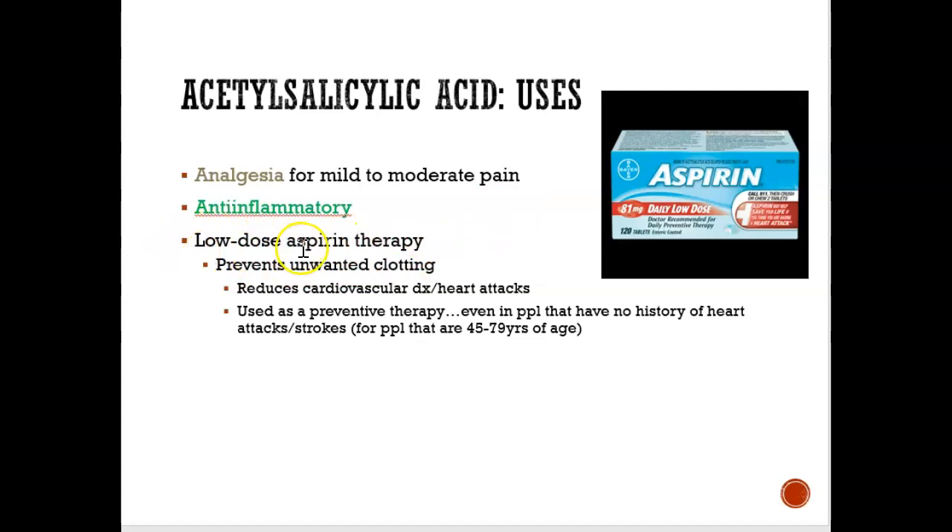There are people who take low-dose aspirin regularly. Low dose aspirin is 81 milligrams, taken every day. The reason they would take it every day is to prevent heart attacks. If someone is prone to getting heart attacks or cardiovascular disease, they will be given a daily low dose of aspirin because it's a blood thinner, so blood can pump around the heart a lot more effectively to reduce the chance of heart attacks. Even people who are 45 to 79 years of age with no history of heart attacks — doctors may tell them to take aspirin after doing a risk-versus-benefit analysis, as there's usually not much risk at low dose, and it helps prevent heart attacks and cardiovascular disease.